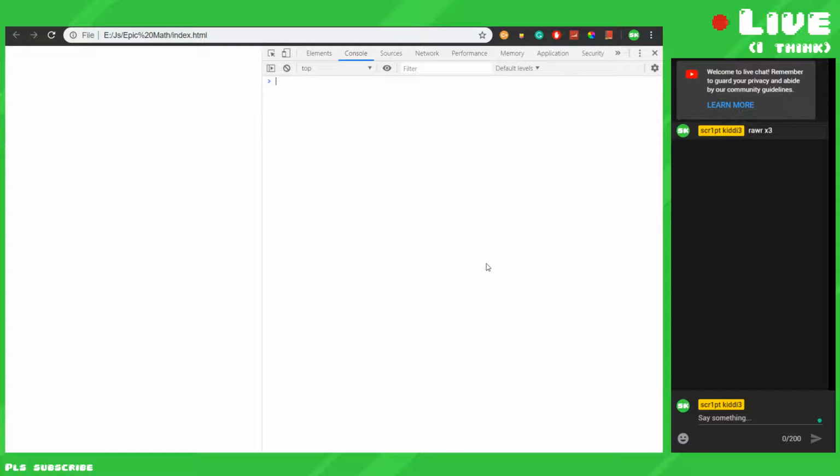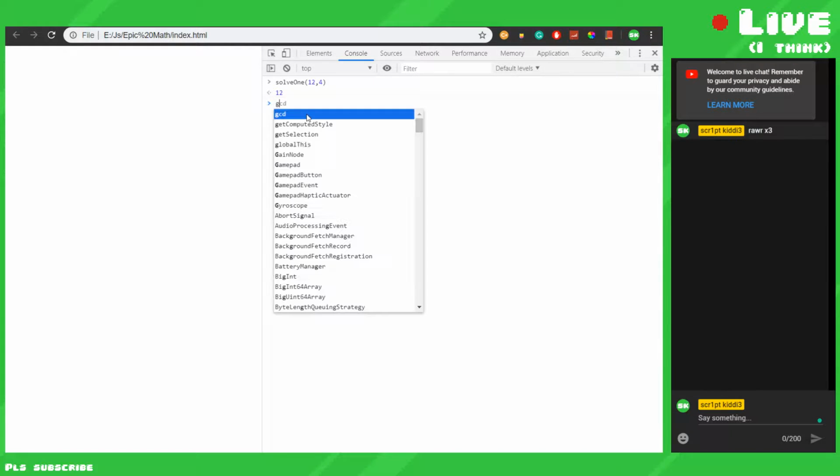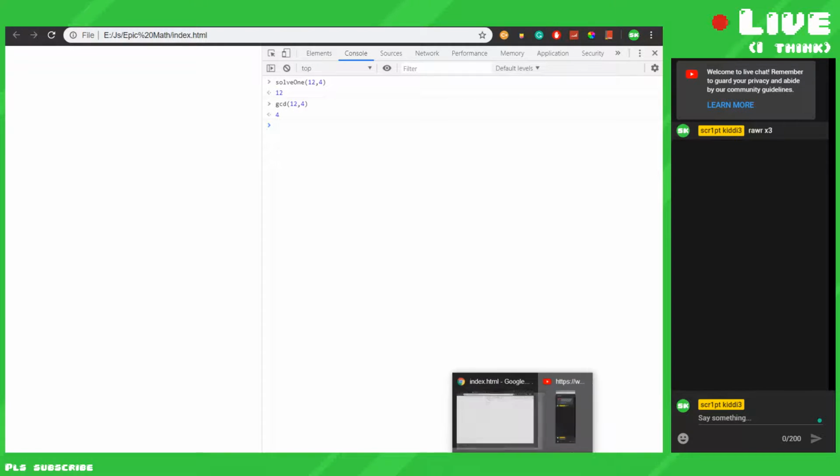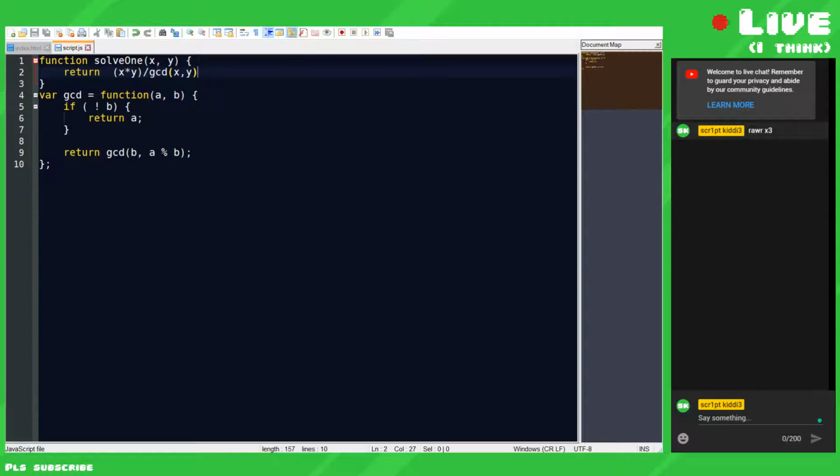Go into console, solve1, and then let's do 12 and 4. And that's going to get us 12. Is that right? Here, I'll just see if the greatest common divisor works of 12 and 4. Alright. Sure, that works. Yeah, that makes sense. I'm smart. So that works.